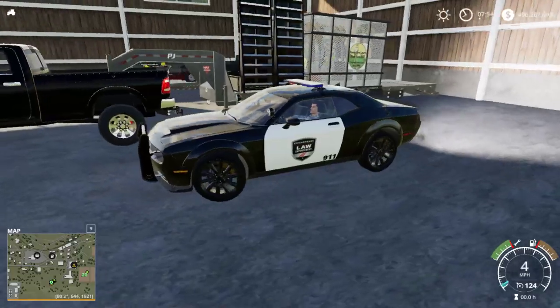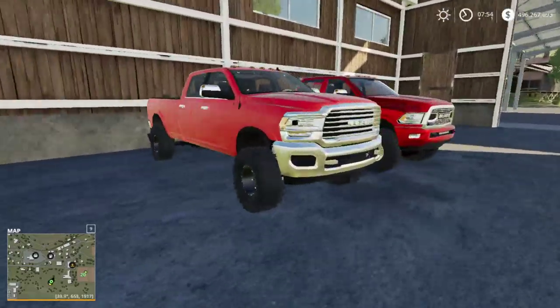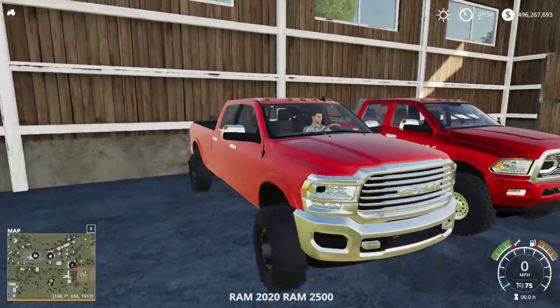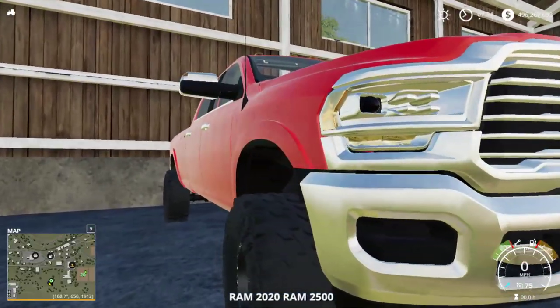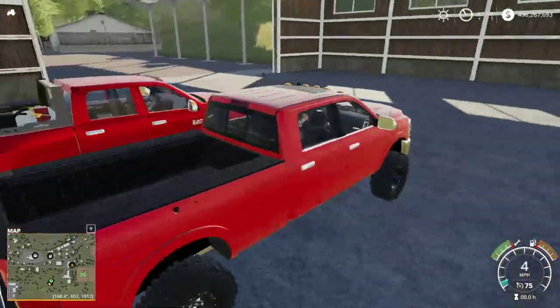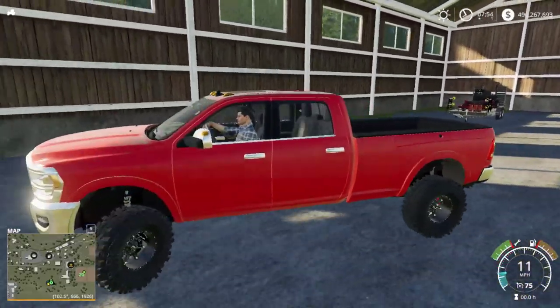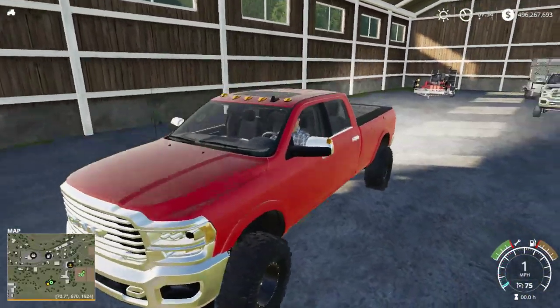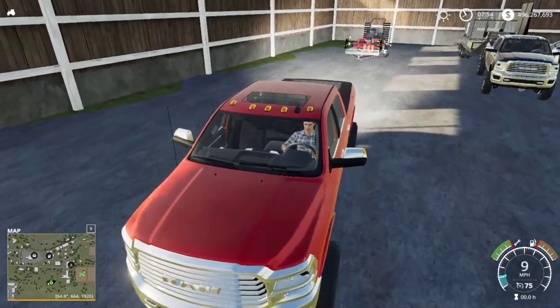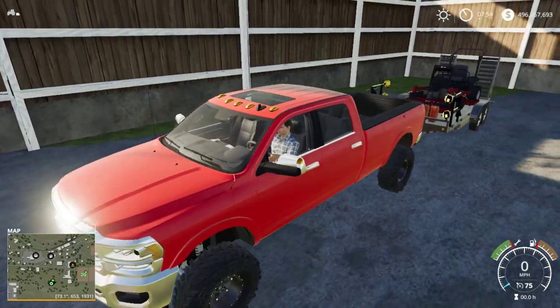Let's go ahead and park this up right over here. Perfect. All right, I'm gonna grab this Ram right here. Oh my God, it's just so sexy. Absolutely love it. Sounds amazing. Alright, let's go ahead and back this up to my other trailer. And we're going to get some mowing done today. Perfect.